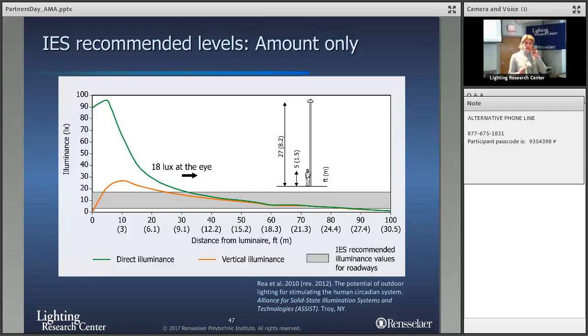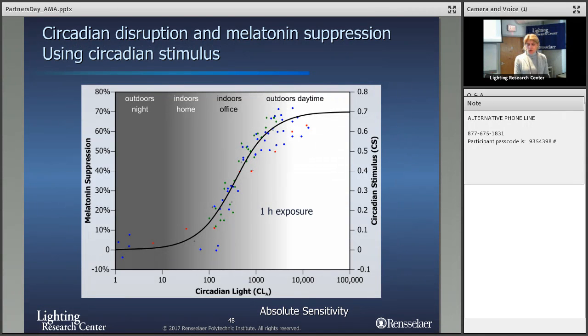So just to put that example into perspective with the IES recommendations. The IES only recommends the light levels, and pretty much the horizontal light levels. So we estimated that it would be about 18 lux at the eye of somebody sitting under this pole here. If you look at the transfer function, where 18 lux at the eye of these light sources would fall, a high pressure sodium, for example, would fall pretty much below threshold. It would have no impact on acute melatonin suppression after 1 hour exposure to that light.